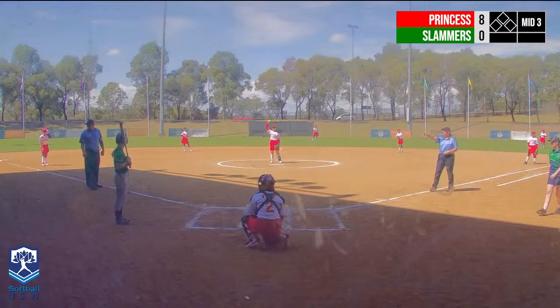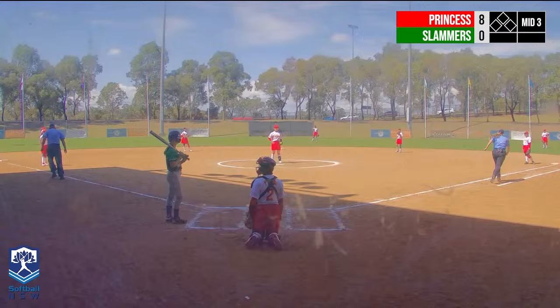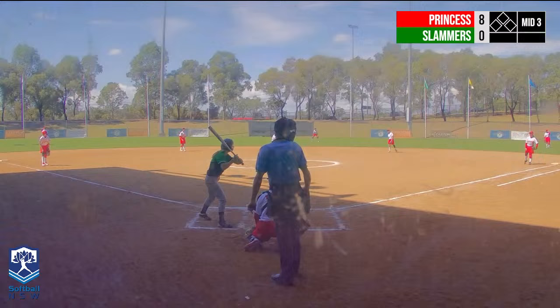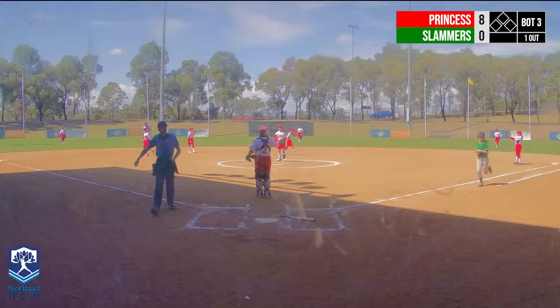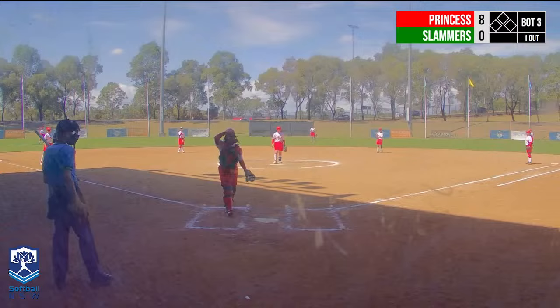New South Wales Slammers leadoff batter for this inning, number 11, Lauren Rolfe. So she's come in. Yeah, Rolfe's come in to this one. She gets a hold of that. Oh, the shortstop just settled underneath it beautifully, arm up to hold everyone off. Taniguchi just said, that's mine. Makes the catch.